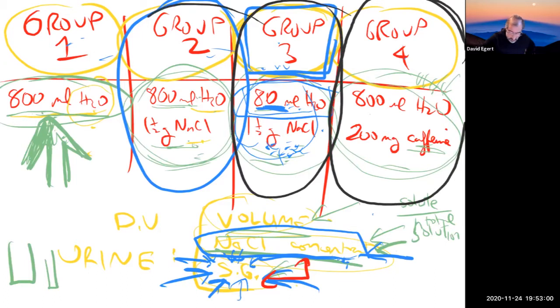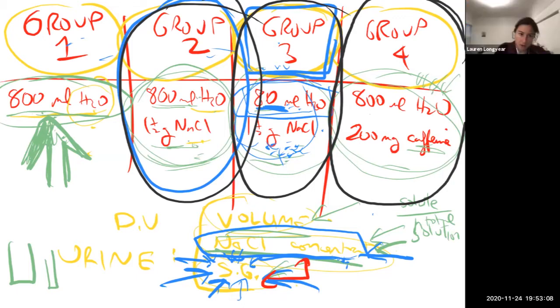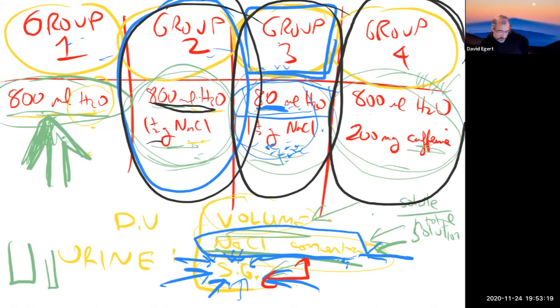So we have these groups. Group 2, what do we expect in group 2? Also a high volume of urine like group 1, because they took in a bunch of water. Right, so you'd expect them to lose water to keep water balance. In this case, though, they're also going to have to be losing some salt for salt balance. I mentioned last time, I'll mention again, this amount of salt is not that much. I've lowered it over the years so people don't feel uncomfortable.